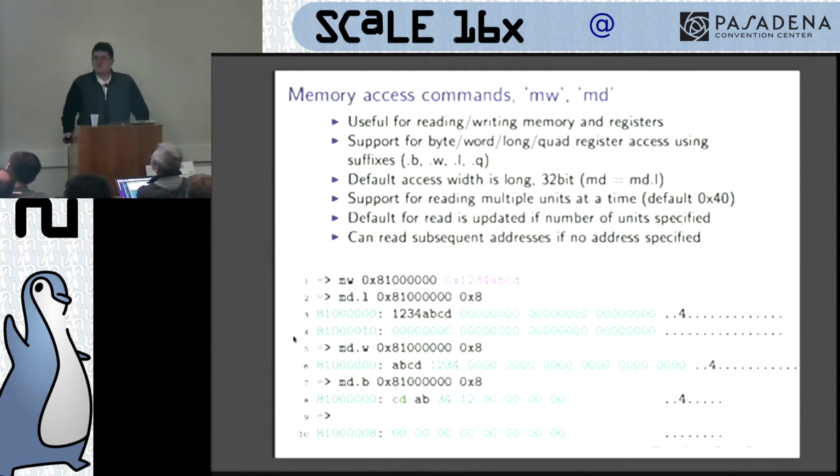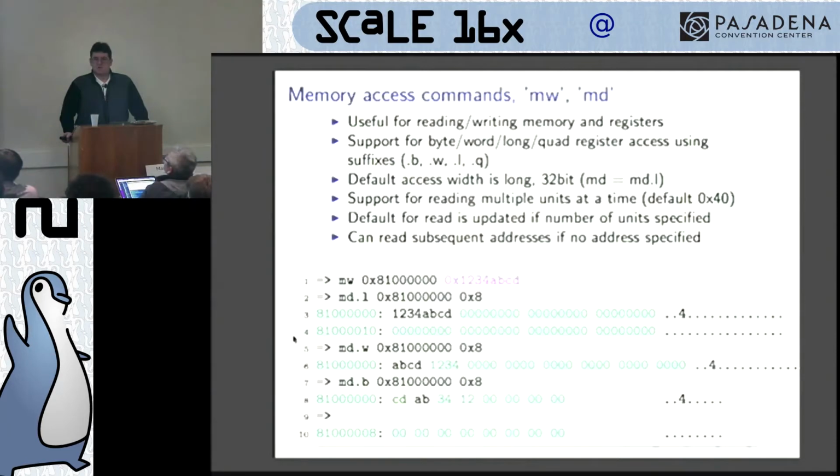All right. So now that you know what your memory layout looks like, you can also do something with the memory, like read it, write it. For that, we have the memory dump and memory write commands, MD and MW. They allow you to access both DRAM and device registers.